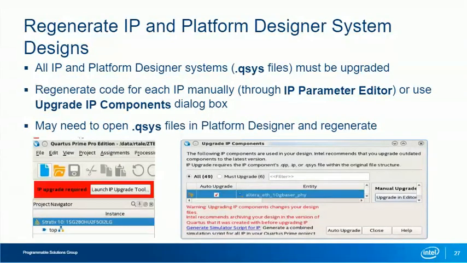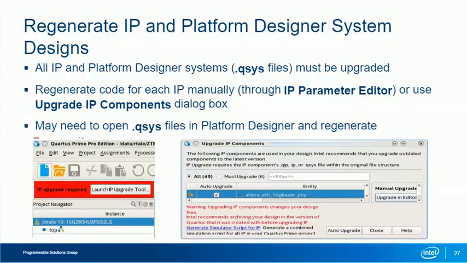To regenerate the files, you can reopen the IP parameter editor for each IP core and regenerate them individually, or use the Upgrade IP Components dialog box to quickly regenerate all IP. You can access this dialog box from the button that appears in the Project Navigator or from the project menu. Click Perform Automatic Upgrade to regenerate all the IP.